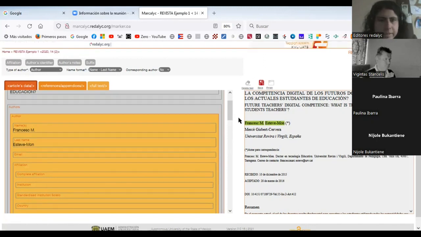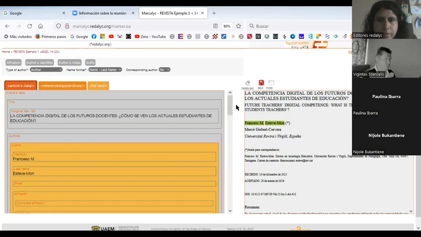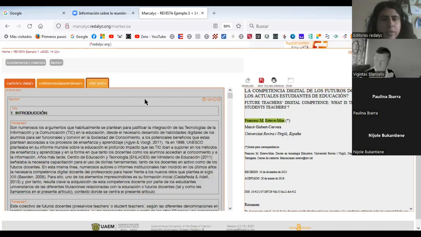So well, let's continue with the tagging of the article. After using the wizard in the full text, these are the three main parts of an XML: the article's data, references, and the full text.